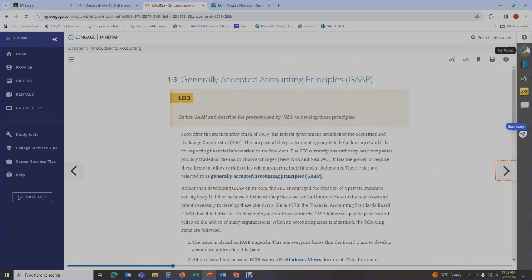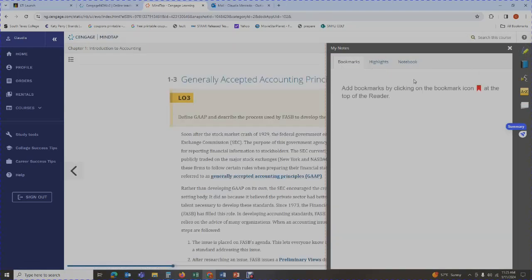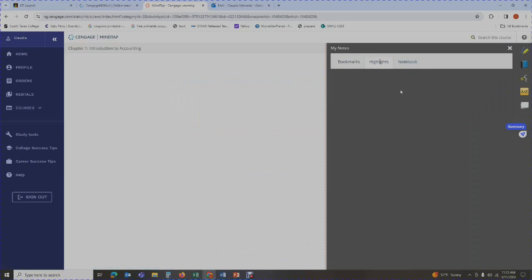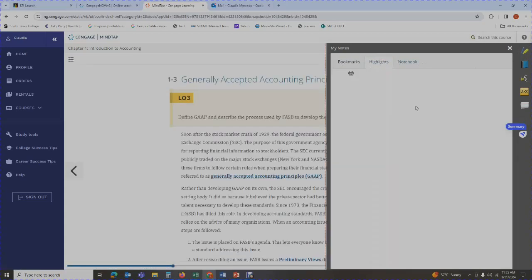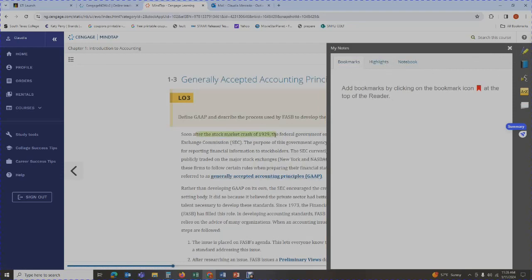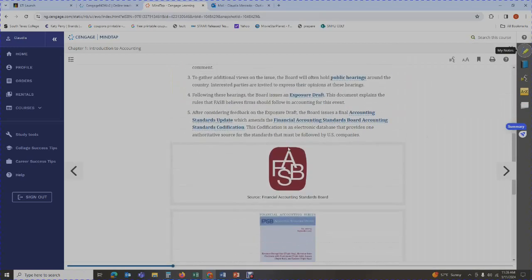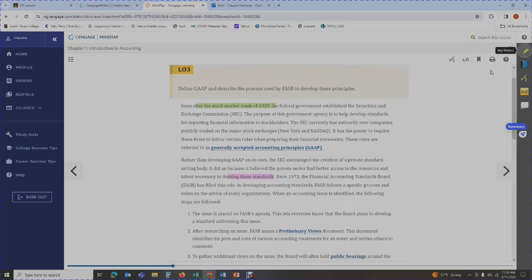Now there's a lot of features within the ebook. You can highlight, take notes, bookmark. There's a whole bunch of things that you can do to be able to make it more dynamic. So if you want to highlight, I can highlight that, I thought that was important. So you have different options to highlight, color code, whatever the case might be, okay? So you have these features available and they save, that way it's very specific to you, okay? So you have that option.